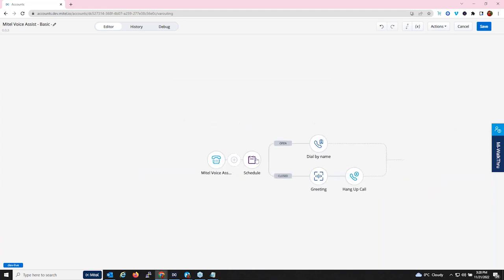So easy to change. And then when they were open, we needed a dial menu. That was the business requirement. So beside the open, you see this nice little plus sign opens up. We are going to open the activity wheel, as we call it. We're going to choose a dial menu. So we're going to go to media, the picture of the nice phone here, and we're going to choose our dial menu.